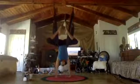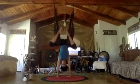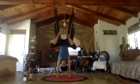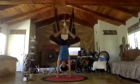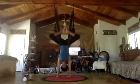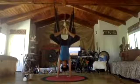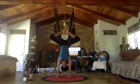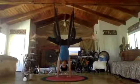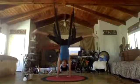If you want to come into a handstand, make sure you're doing a little tuck with your hips so you're keeping yourself stacked. We need the legs to come a little bit forward. There we go. It's like how we were doing this before from the other direction. We stack the shoulders over the hands and then the hips over the shoulders. You can extend those legs out now. Make sure that they're going forward as opposed to back. You've got to engage your core and keep it tight here.